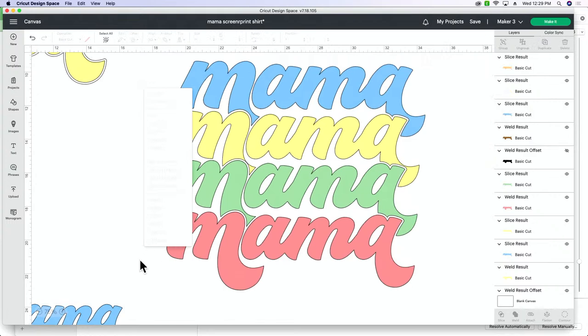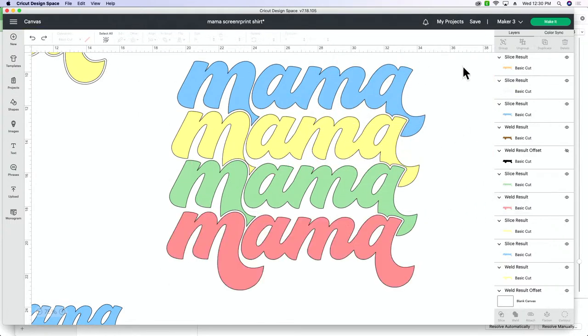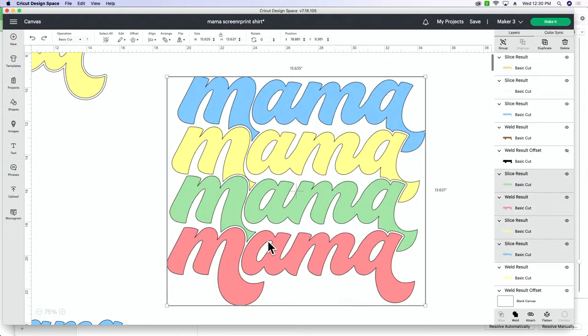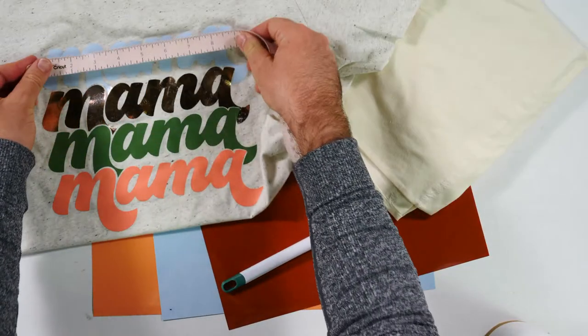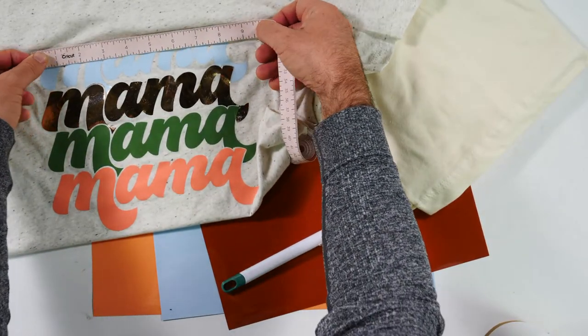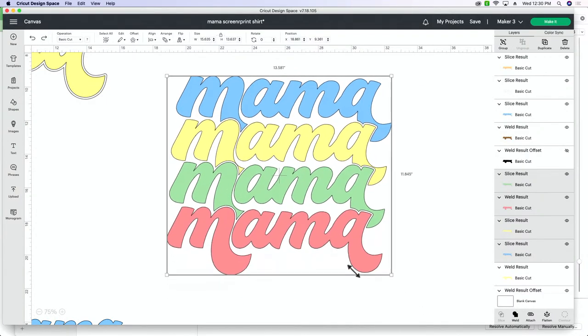So this is the one we're actually going to work from, the one that I just messed up. So you can see it's pretty large. I'm just going to measure my shirt and make sure I know what size. So yep, we're going to do 9 inches. I'm just going to size this down to 9 inches wide.